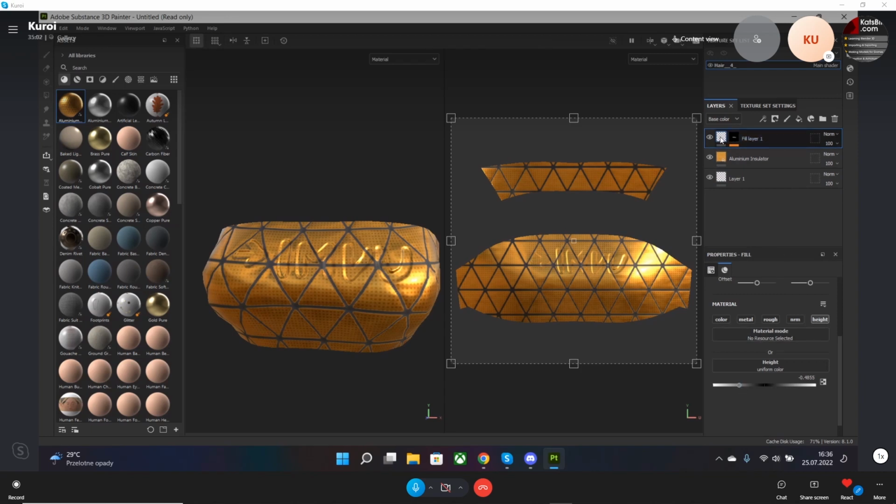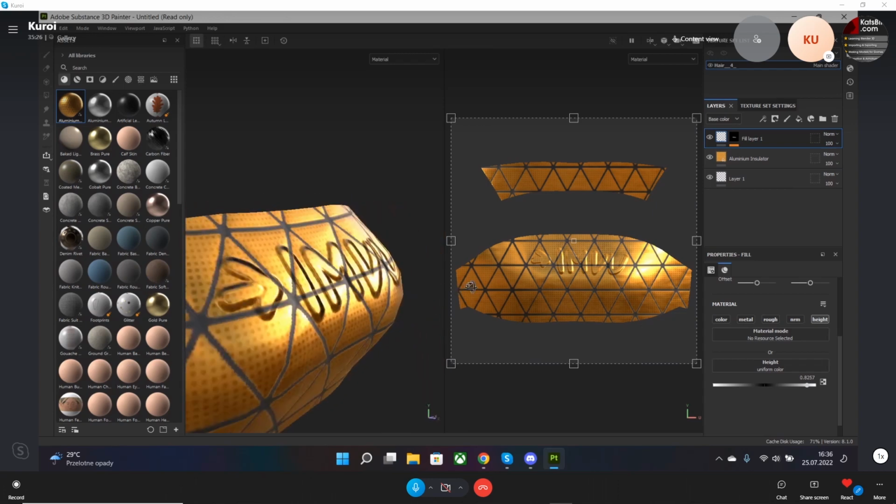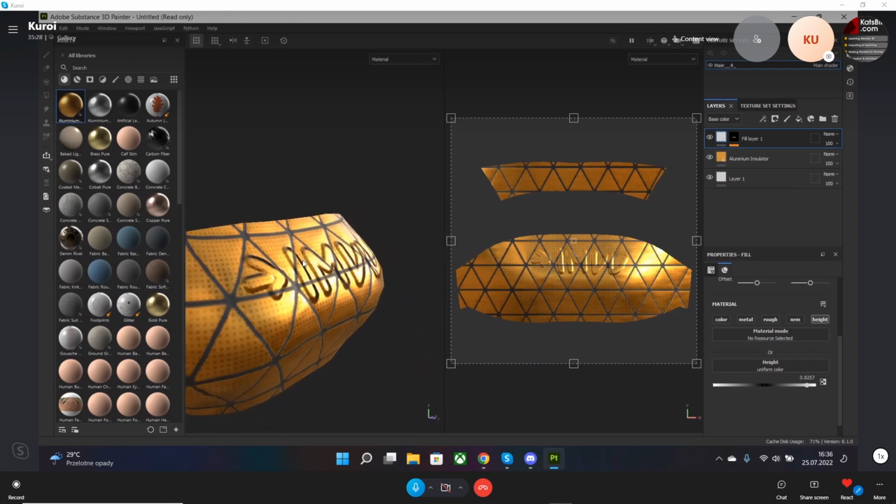Okay, so let's just say you have this amazing texture, and you can return to the fill layer, to this transparent box, and play with this feature to make it just pop out, right? You don't have to create everything from scratch. When you have the texture, you can make it like this. It's a very nice feature when it comes to Substance Painter.